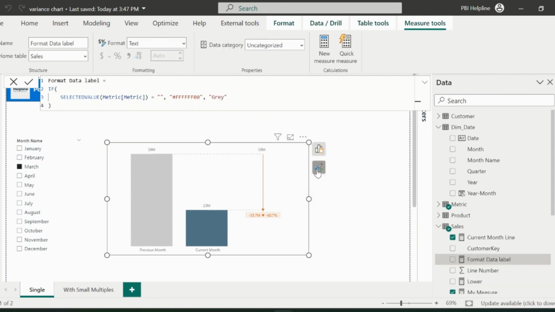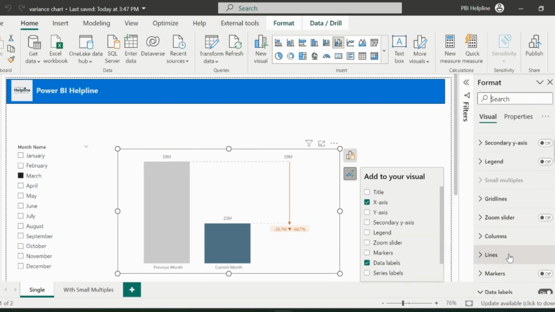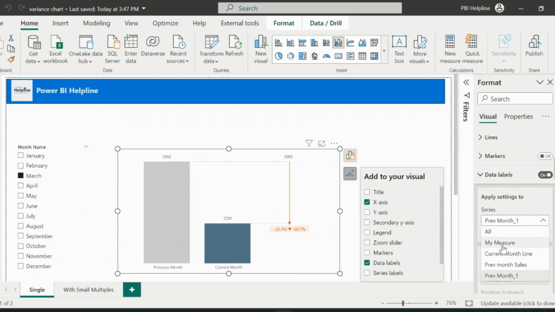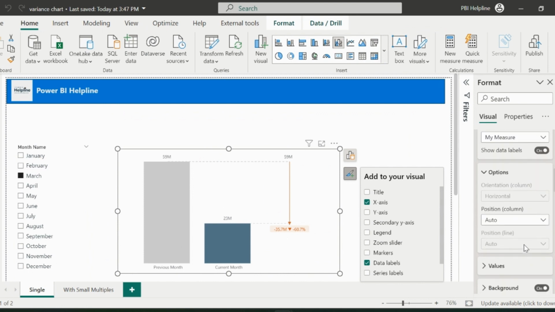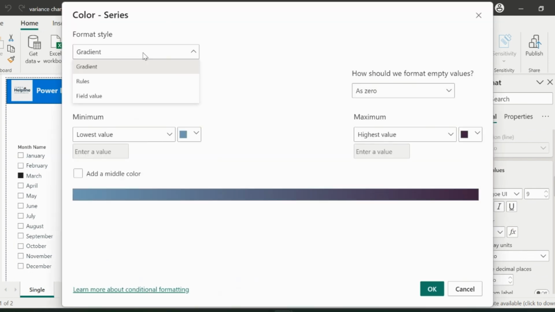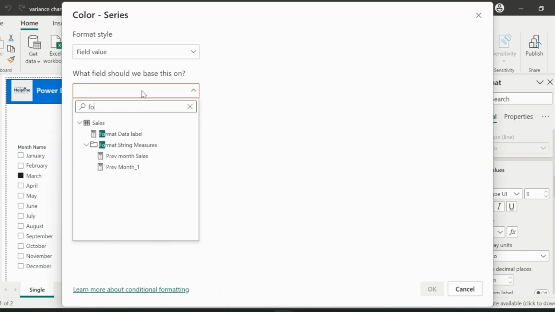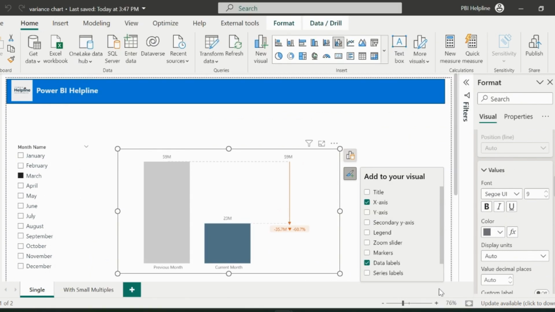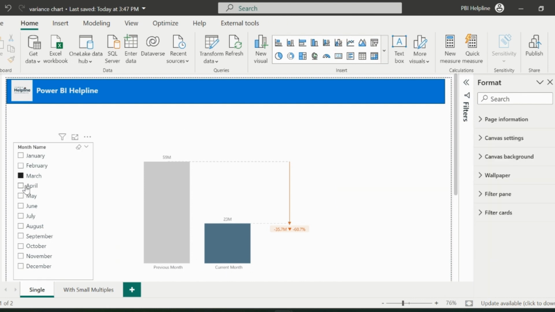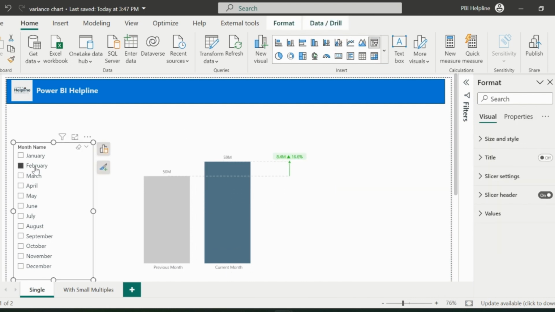Fortunately, for the main data label, we already have the conditional formatting option, but the same is not available for error bars. Here it is important to select the My Measure to apply the conditional formatting to it, because we are not showing the data labels for the lines. As we always do, I will select the conditional formatting measure here and click on OK. This way, we no longer see the data label, which was showing earlier at the bottom of the error bars, which was actually for the empty string. This is now perfectly working as expected.